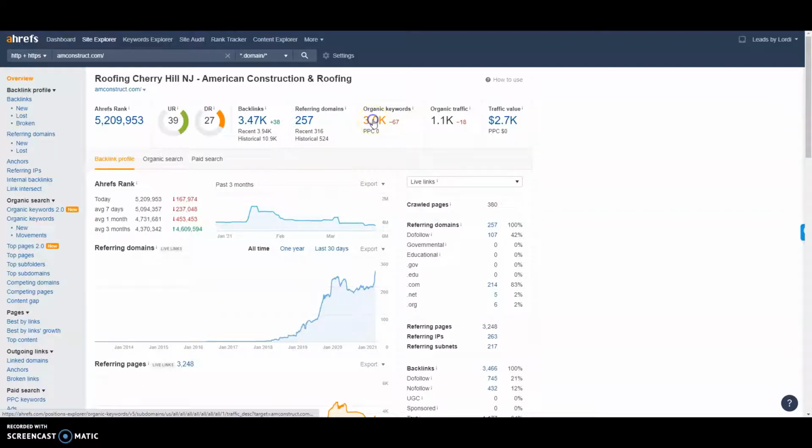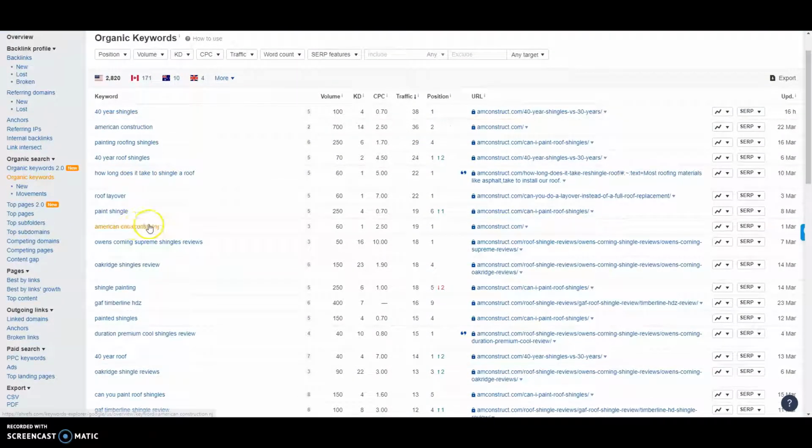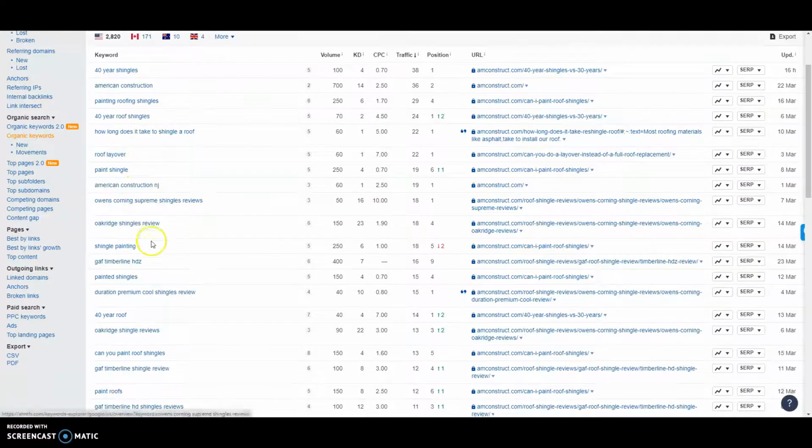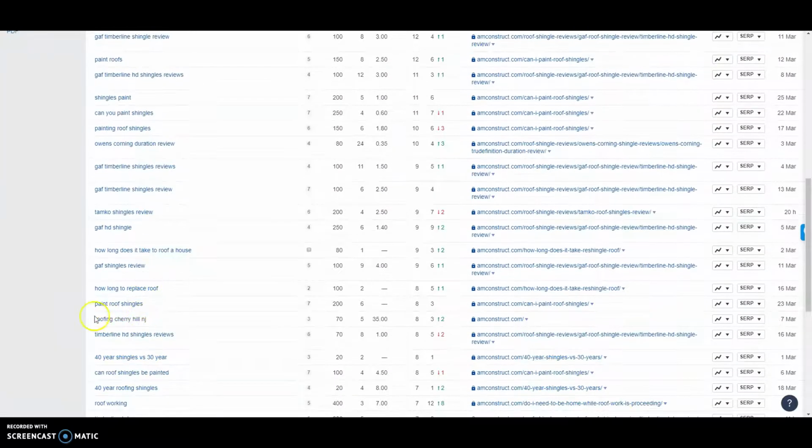And then taking a look at the keywords for them, just to see what they have going on. I mean, they're definitely getting some traffic for some generic keywords as well. They have American Construction NJ. Let's see. Roofing Cherry Hill NJ. So only 70 searches a month, but out of those 70, they're getting 8 of them, right? So they're getting 8 searches.